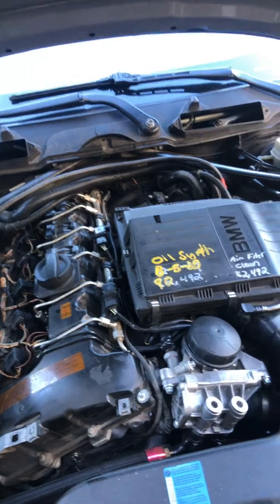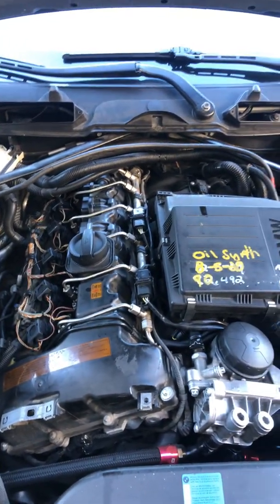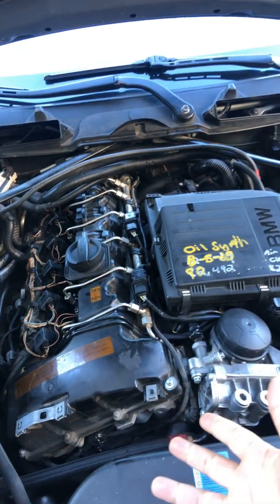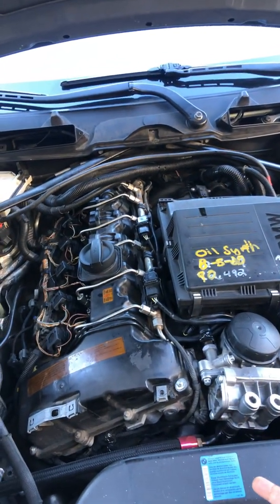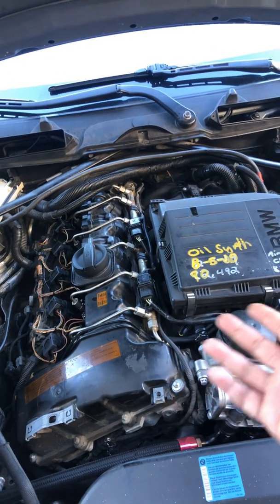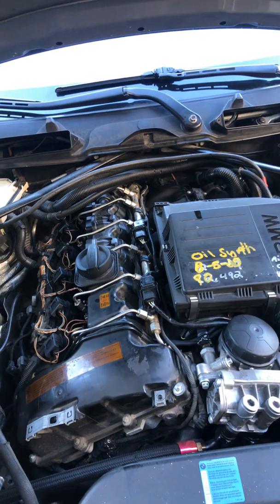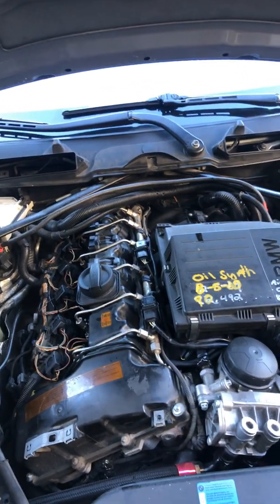I bought this car with 60,000 miles. It's got 91,000 miles. It's spent its whole life in Phoenix, 120-degree summers. Running a stage 1 tune, 93 octane. It's kind of lived a hard life, but it's still running and ticking along.